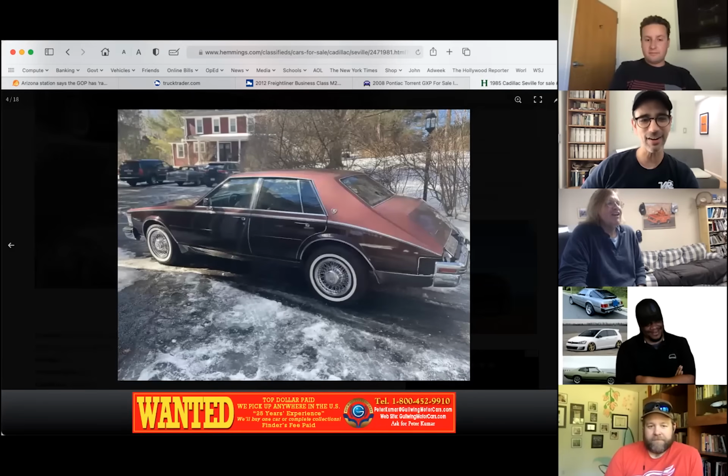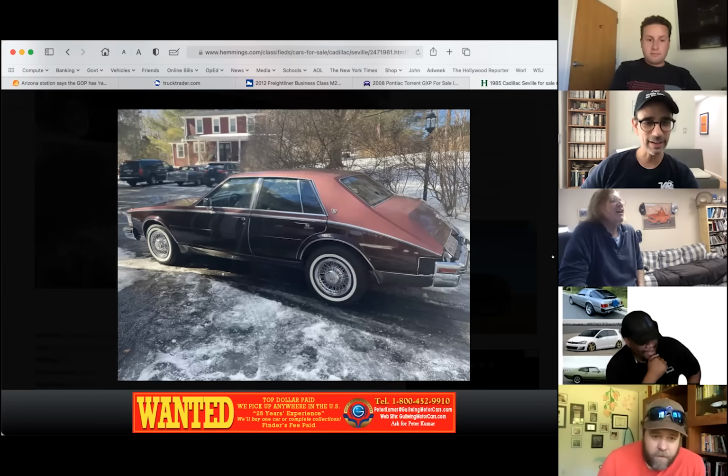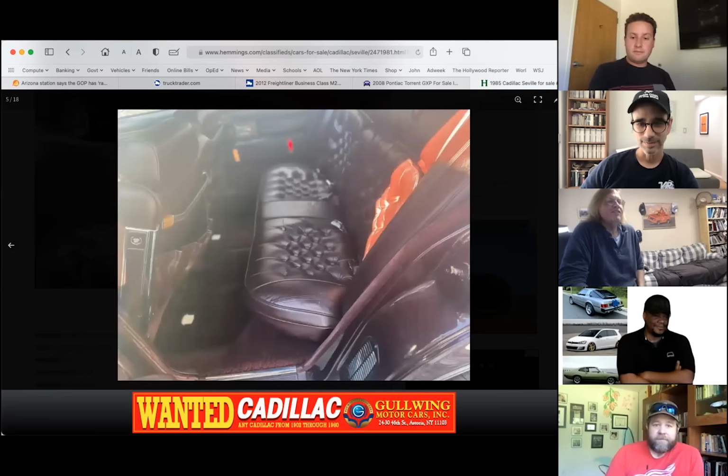Really, I gotta say, your pick is interesting. It's a great looking car, I think. In hindsight, I think it's a good looking car. It's a real sophisticated automobile. Hold on, look at the background. There's another Cadillac. Oh yeah, and is that a Lincoln? Is that an Escalade? Two Cadillacs. So this is definitely got.